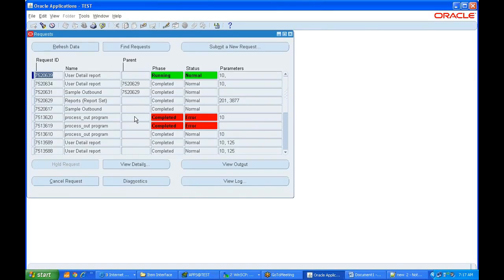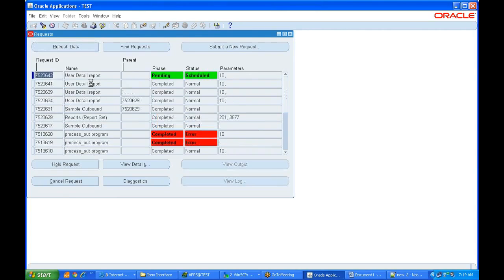It's 717, right? Once it is 718, it will submit one more program. See how many times it has submitted. We are not clicking on request to see that. So we had only the user detail report here, right? After this, it has submitted almost 2 times. Now it has been submitted a third time. So keep clicking on refresh, and it will continue. If you want to cancel this request, you can just cancel this request.